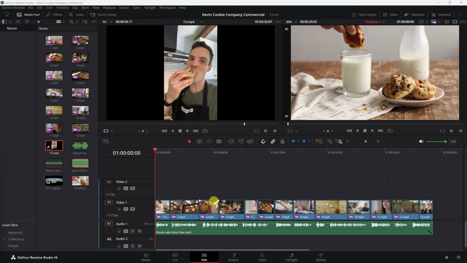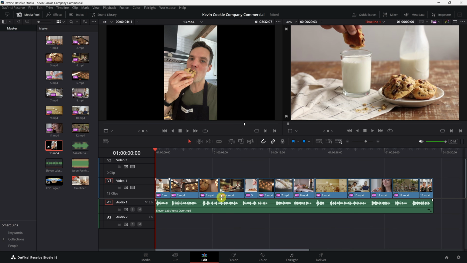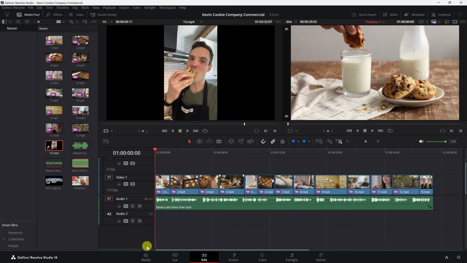I've now added all the different clips to my timeline, and I think it matches the talk track fairly well. I think what's missing though is we need some music. So to add music, let's hover over this middle divider between all of the different video tracks and all of the different audio tracks. And here I can adjust the size so we can see more of the audio view.